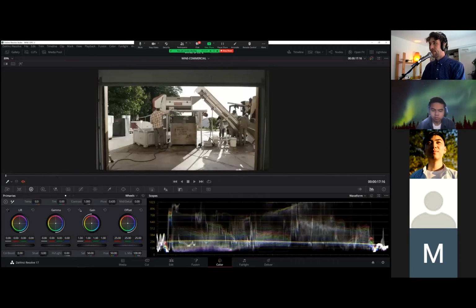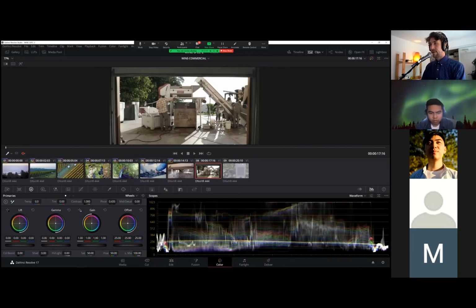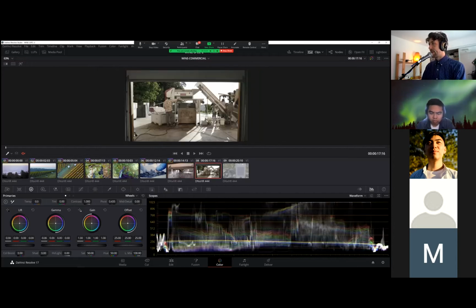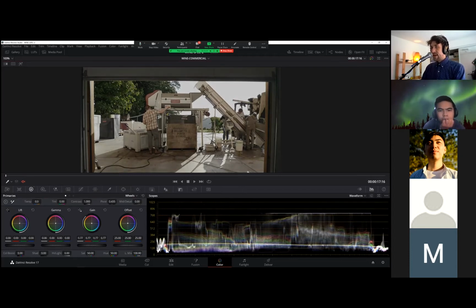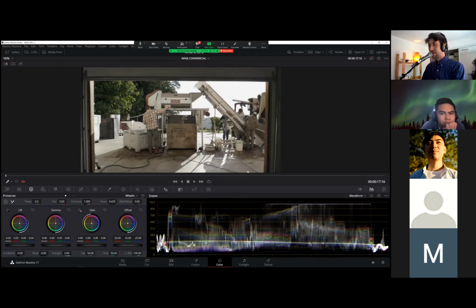Next. Now this one is kind of a unicorn. This clip already has very much the contrast we want for some reason. I don't know why, but it just does. So that's okay. I'm seeing that the sky here is totally blown. I can bring the gain down, but ultimately there's this flat line right here where everything's just blowing off the top of the brightness range. So I can't really fix much, that's too bad. Try not to shoot overblown footage if you can help it.